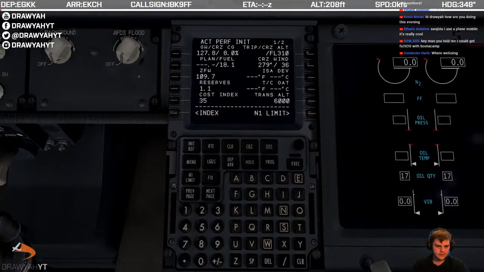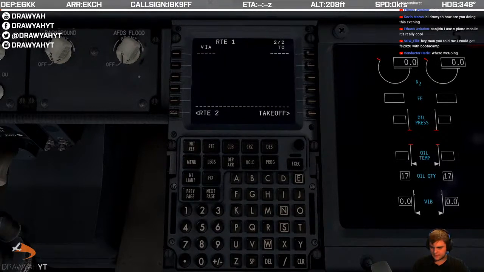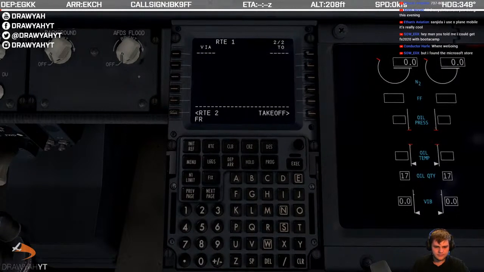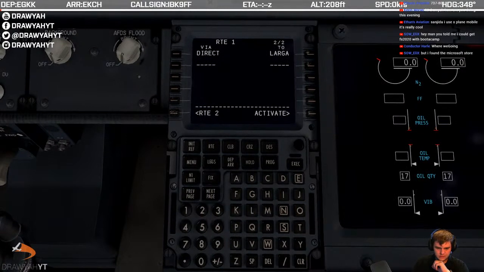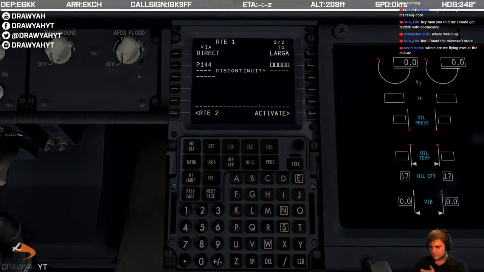Right, that's all set. Let's plug in our route, shall we? A few waypoints today, starting off with, let's grab the current flights. There you go. Starting off with Frayne. Not in database. What a great start. Okay, do we have Lager? We have got Lager. Okay, so I need to figure out how our departure is going to work then. If we don't have the Frayne waypoint, we don't have the SID either. Sorry, it's Papa 144 to Gollum.